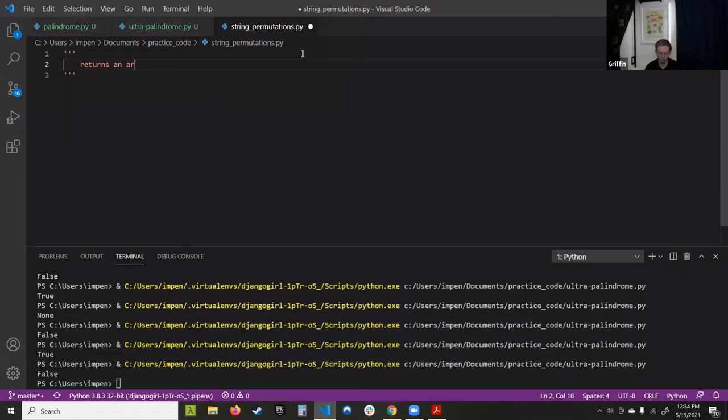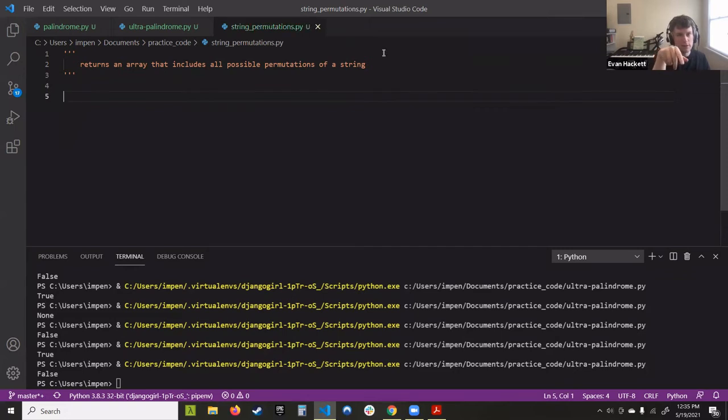Returns an array that includes all possible permutations of a string. So in that comment block, what I'd like to see is an example invocation, so write out what it would look like to call the function, and then write out the array that it would return.